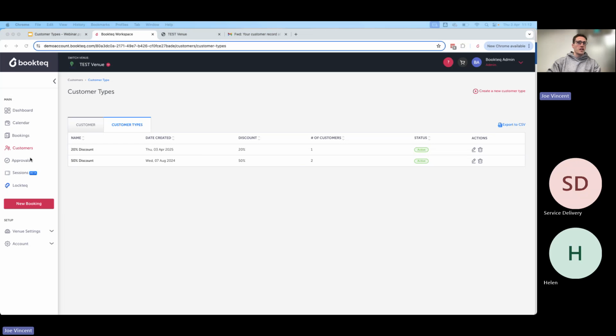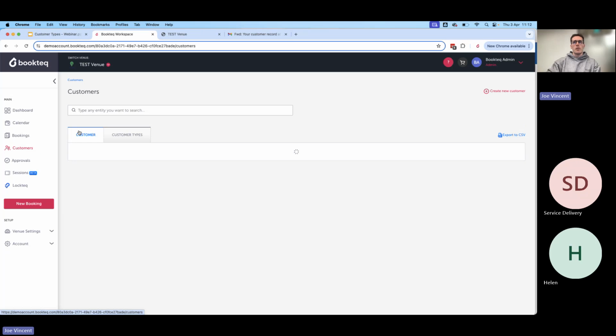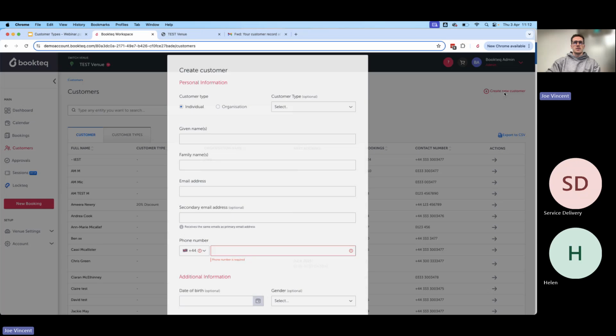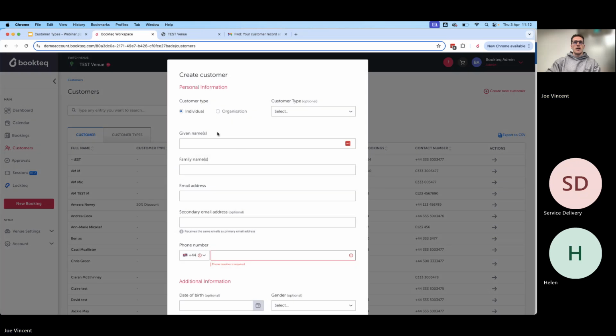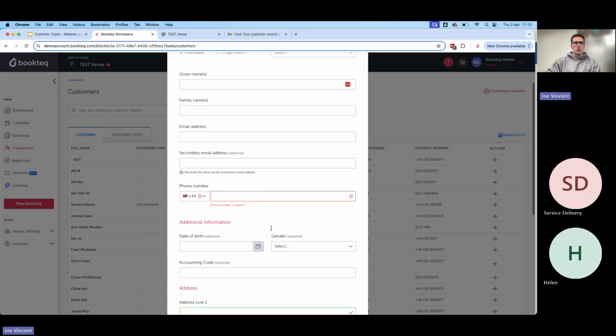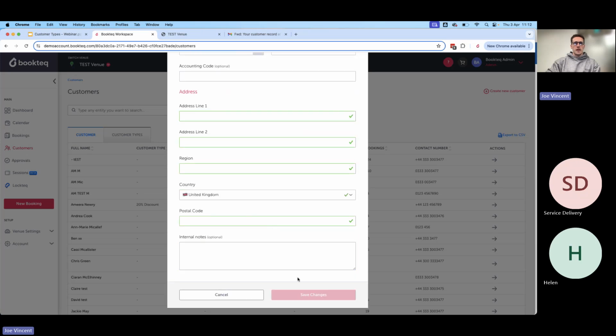So if you're looking to add a customer type and the customer's not on the system already, you can go to the customers tab here, and then you've got create a new customer. Just as usual, you can fill out the required fields, which is just given name, family name, email address, and phone number. The rest is optional. And then it's just hitting save changes at the bottom here.